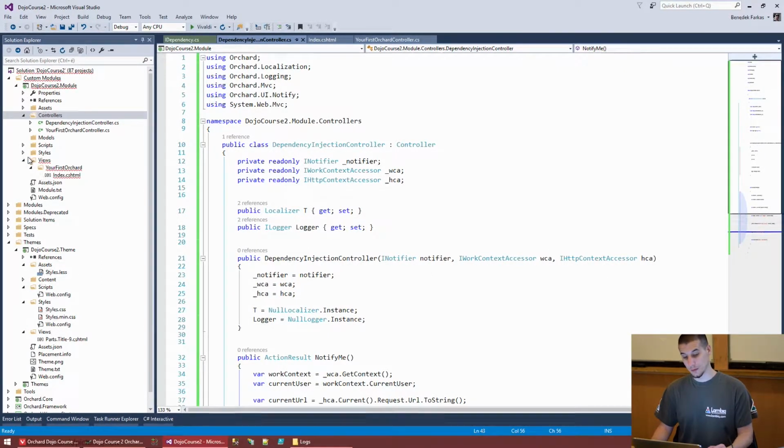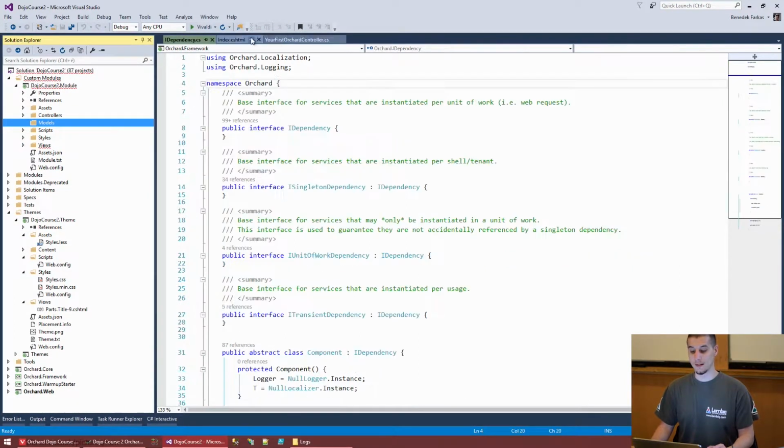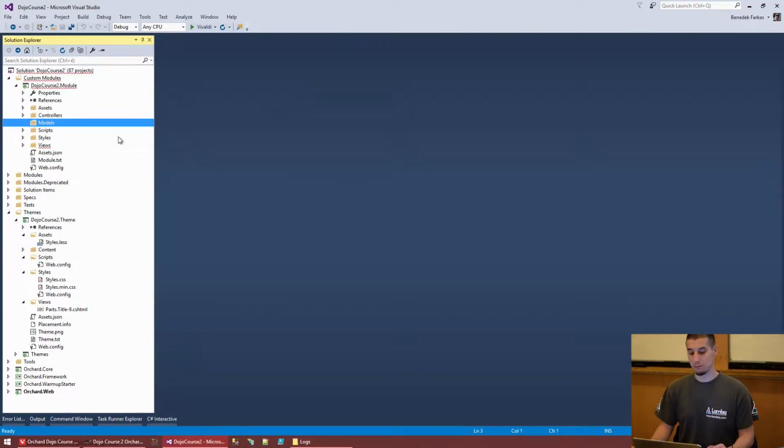create. No, actually, we already have this folder. So we have models here. This is basically coming from the MVC convention. So you have views, models, and controllers, or actually models, views, controllers. That's MVC. In Orchard, one of the conventions is that the types of information, or the classes denoting some information you want to store, are also going to the models folder.